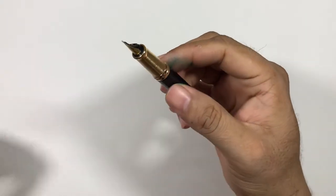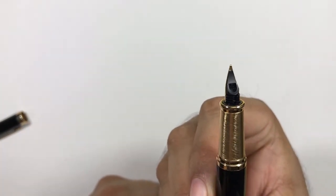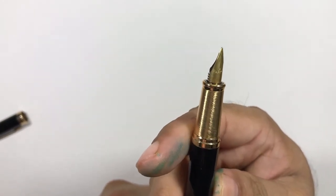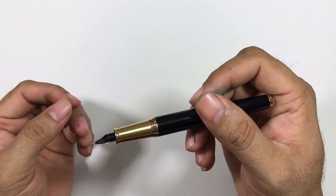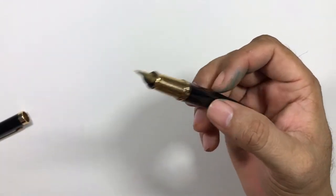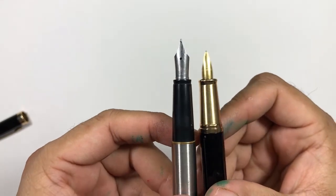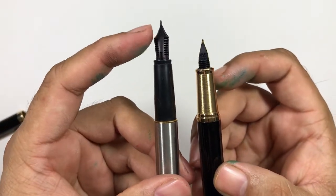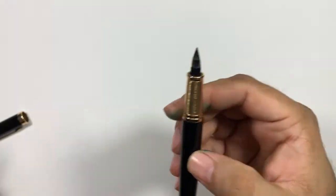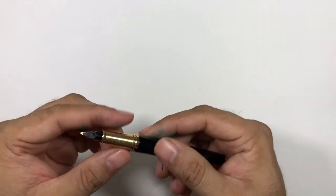So the other thing that I don't like about this pen is this small nib. You can see here, this nib is a big disappointment actually, I would say. For 2000 rupees you get a nib that is not even comparable with the Parker Frontier. If you compare this pen with Parker Frontier's nib, you see the difference. The Frontier's nib is much bigger and good looking and good design actually. The feed of Frontier is better than the feed of this Odyssey pen. So due to this feed, this might cause some problem. It might cause this pen to skip because sometimes this feed does not keep up.